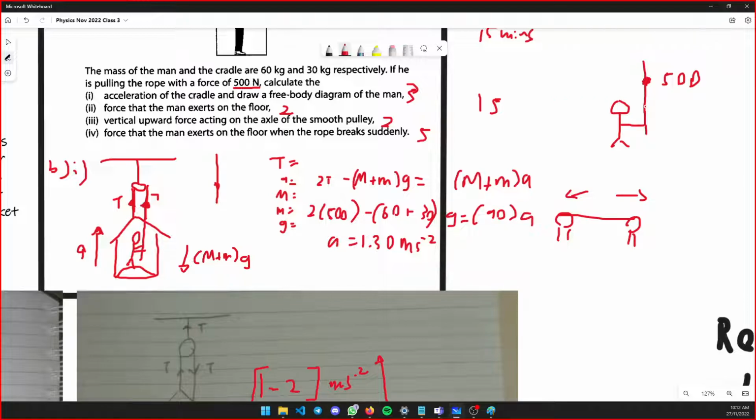But when you pull down, the tension comes down because you're pulling it down. I think that's what the question is asking also, because I have done this question before. What you said makes sense lah. When you pull it down, shouldn't the tension go down? But then the question wouldn't make sense, because if this is 500 and here also 500, both also 500 negative, then this will get completely cancelled out. Then he won't be going anywhere. So there are two forces: one is the constant of him pulling it up, and also him just holding on to it. Just holding on to it is a force in itself.